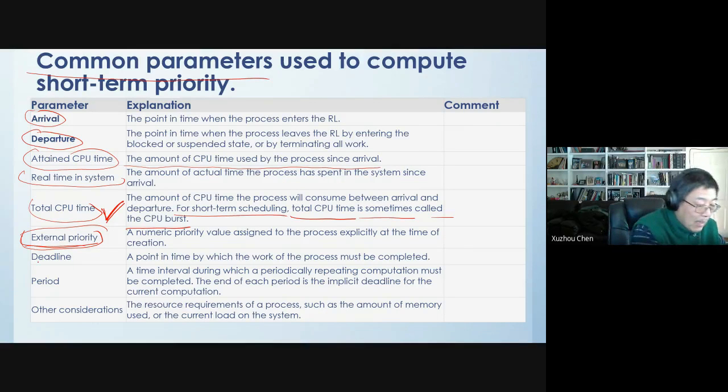And also the deadline and the period. Each has its own definition. Deadline basically means a point in time by which the work of the process must be completed. If the process has a very tight deadline, like in most real-time systems, then this process definitely should be given a high priority.